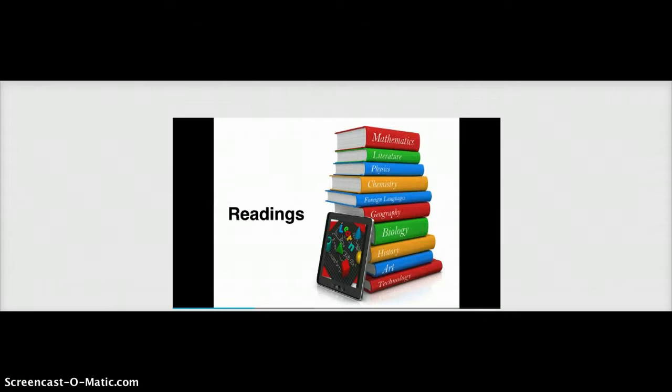The readings are absolutely critical this week. What we're going to provide you in the readings is both a conceptualized understanding of the need for literacy and how to support literacy, but then real specific strategies and practices you can do in your classroom to increase literacy and understanding in the environment.